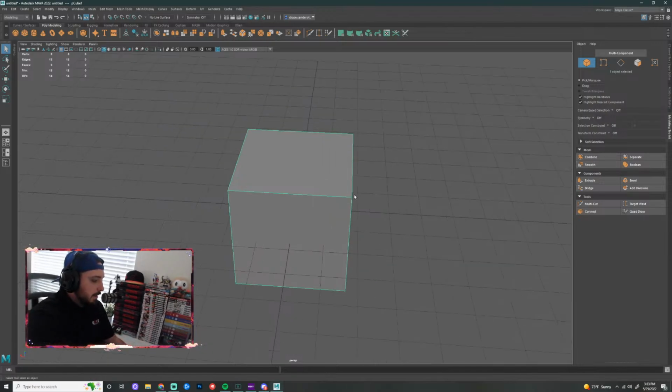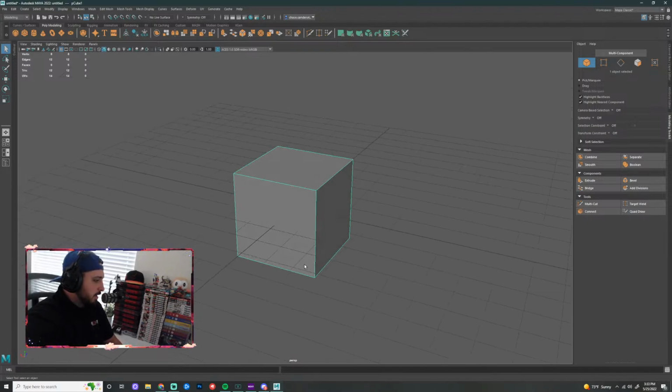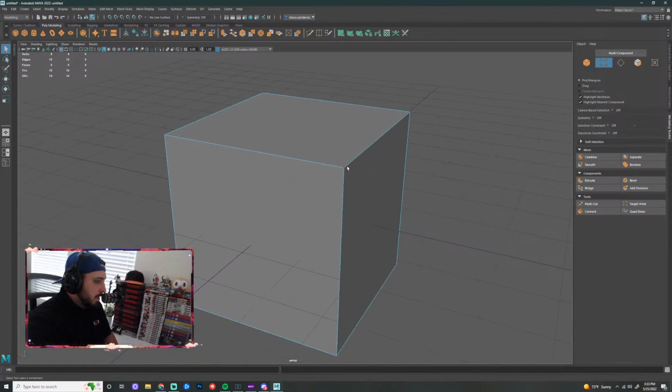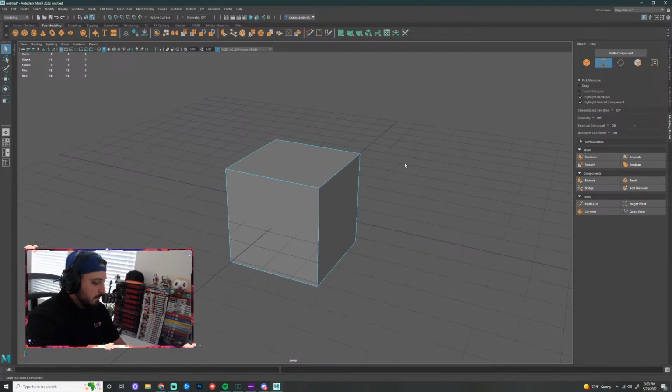So, like I said, you've got your object. Main object, you'll see when you're in object mode. So we're going to kind of cover the different modes of your object. You've got your main object mode when it's all highlighted in green. Your object is built out of vertices, like I said, and those vertices are just a single point in space in Maya, and those points usually happen where edges converge. So you'll see they're these little pink points here. It shouldn't be too hard to see. These little pink dots, these are your vertices.